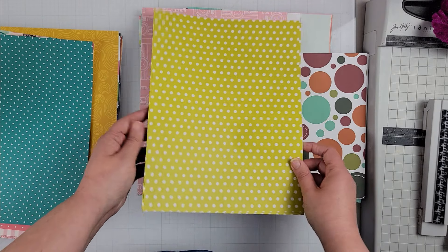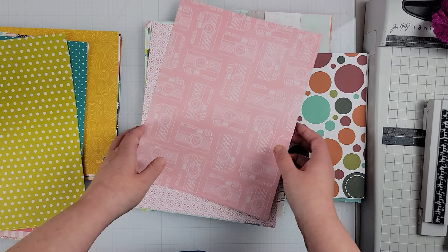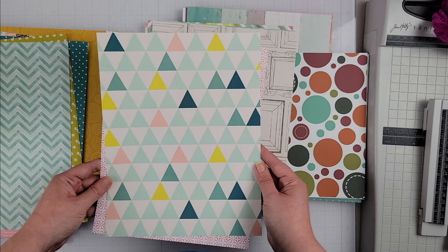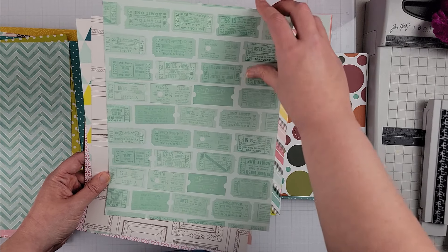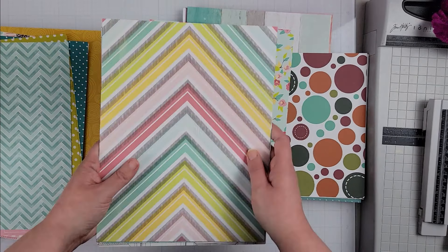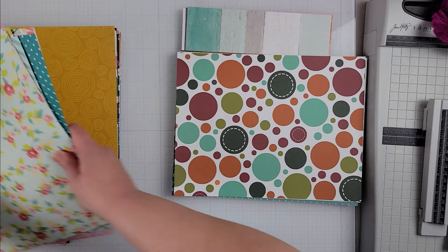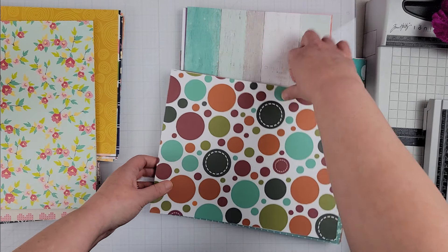Then the green — those are all from the kit itself. I added a green polka dot, some camera paper, and a chevron, a pink geometric pattern, another geometric pattern — these are definitely Dear Lizzie — frames and tickets, and a little floral. All the colors go really well with that collection, so I've added them in. I also have the chevron paper and one more floral that I pulled in — they all play together from the same color wheel. That is the third collection.